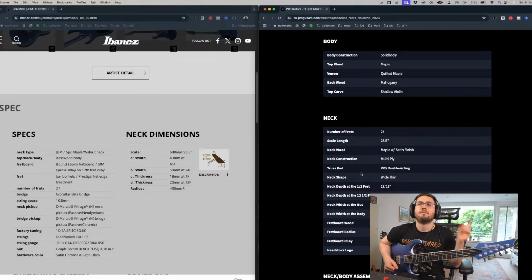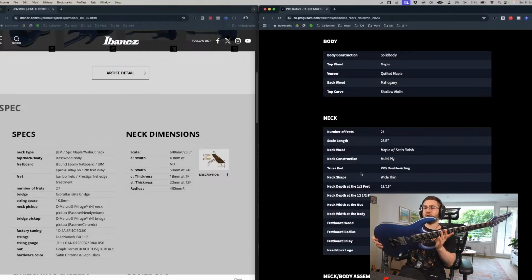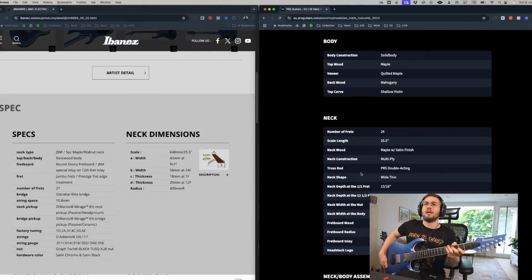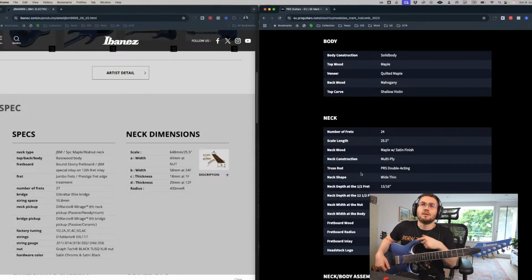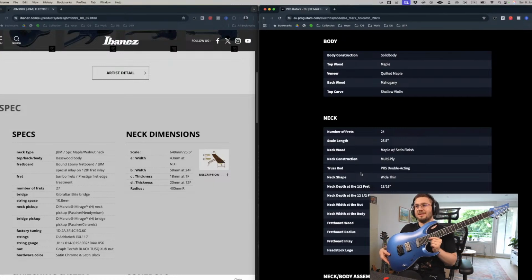Okay, let's go. So this guy has 5-piece of maple and walnut neck. Good to know. I usually care when it's not painted, but this has a beautiful race car-ish blue, metallic blue, and I really like that, but I'm not quite sure in terms of tonality how maple with walnut is affecting it. It's basswood body, it's usually lighter and beautifully resonant on the high end. Fretboard is bound ebony fretboard, and this thing is amazing. It has 27 frets.